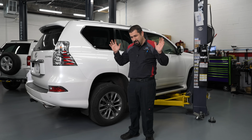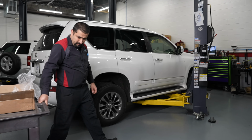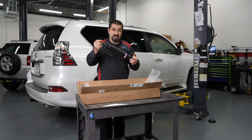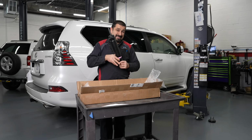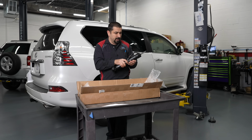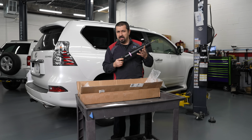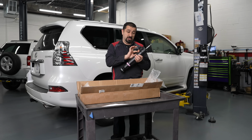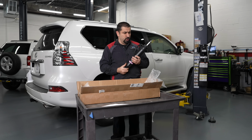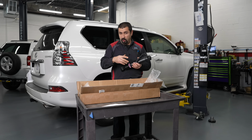And to kind of give you the difference between the two, I want to show you a shock. This is a shock. You notice the spring is not on it. The spring is somewhere else. That is a shock. Now, this shock is, for lack of a better word, a normal shock, except you notice this little wire that comes out of it. This is an adjustable shock, so it can adjust the firmness. Is it too firm, comfort, normal?